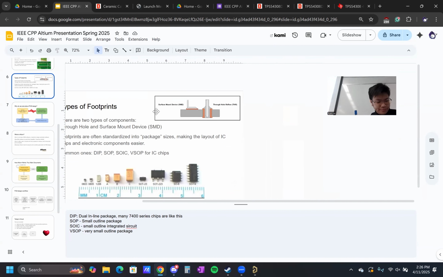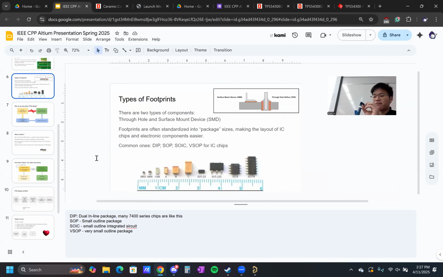Now, if you look at the resistors on the sample, the little PCB that I handed out, these are 0603 size. They're very small, kind of a pain to solder.